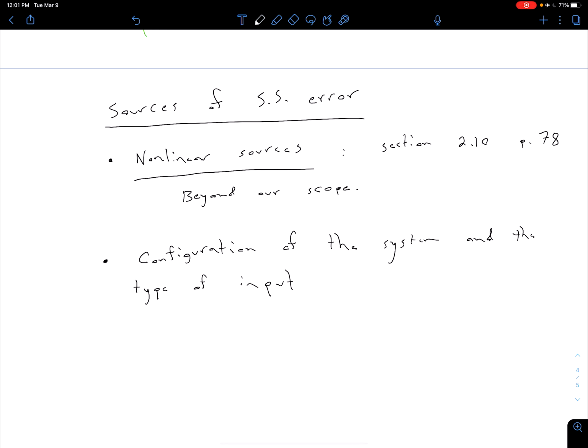And that's where we're going to spend pretty much the rest of our unit, looking at how we deal with different configurations. Ultimately, what we're going to want to do is bring it down to an equivalent transfer function, or in some cases we're going to simplify so we have unity feedback with a forward gain path, and we'll focus on that forward gain. And we're also going to be concerned with our type of input. So whether we have a step input or a ramp input, we're going to expect different types of steady state error. All of these things we're going to come back to later and look at in more detail. But in the back of your mind, keep in mind that for any of this to be relevant, we have to know that the system is stable. So if we don't have system stability, we can't really talk about steady state error.